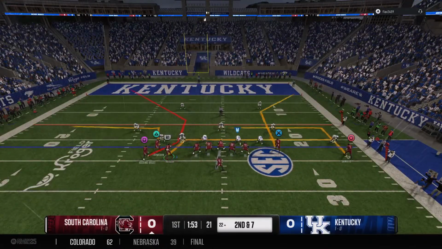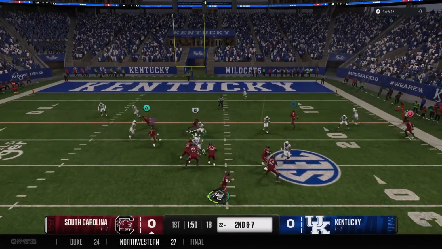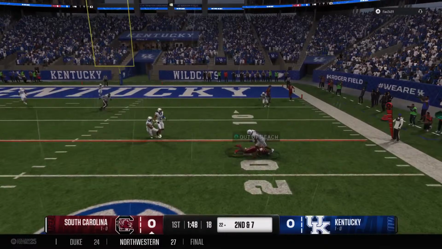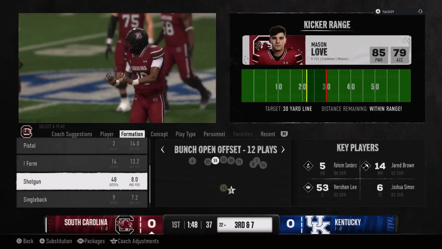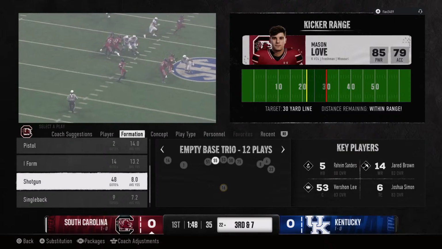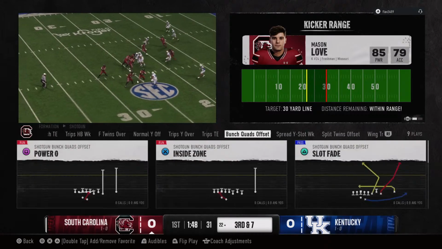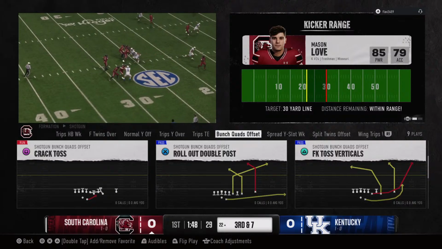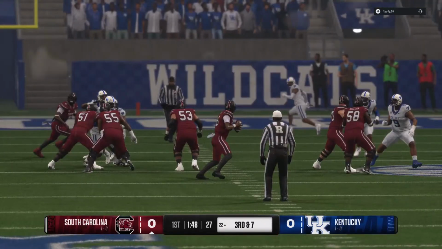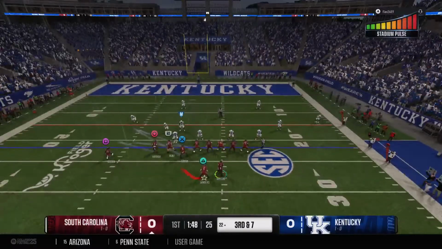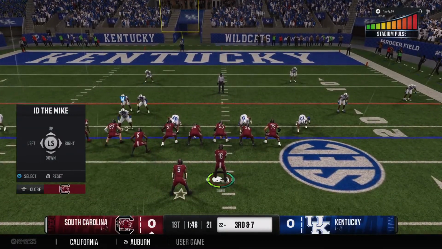Short cross. Audible. He's looking for a man on 2nd down. Not able to hook up there, incomplete. Entering play call and option is set spin. Option is split. Option do crack toss. Already well within field goal range. Wonder how aggressive they'll be on 3rd and long from the 22.